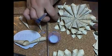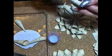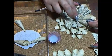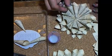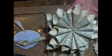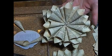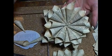I've added some extra fluff to this one. I think it needs one more, and then I think we'll call it good here on this one. I like it with the extra fluff. I didn't like it with not enough fluff, though. And, of course, the thing you want to do is glue it to your work surface right there. What do you think? I know, the craft stash is amazing.